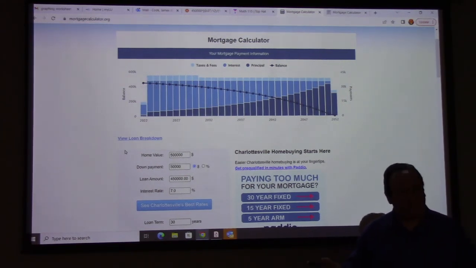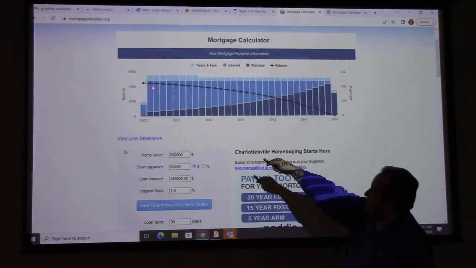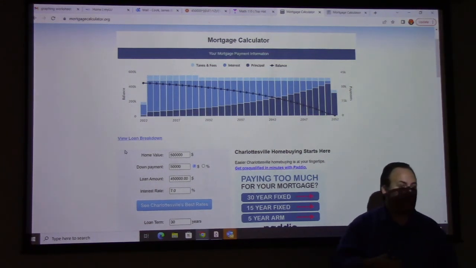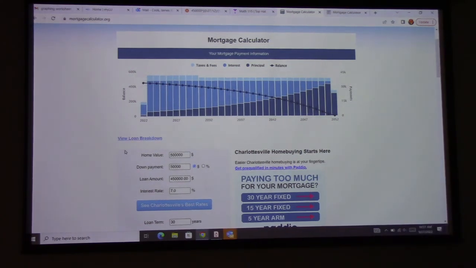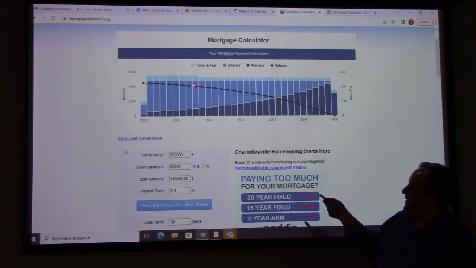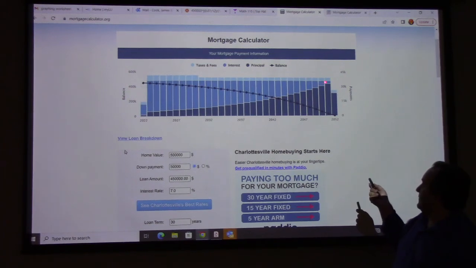See that? And what happens as it goes on is eventually you're paying less and less and less interest, and you're paying more and more principal. When you're finally to the end of the life of the loan, you're paying mostly principal and just a little bit of interest, because you're always paying interest on the amount of money that's still left to be paid back. So as that money dwindles down, you pay less interest, okay? And the loan is set up so that you, in principle, pay a constant amount over the life of the loan in such a way that you end up paying the loan down when you get to that time.